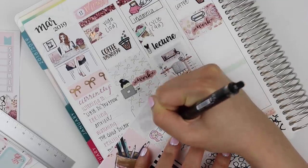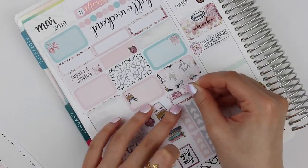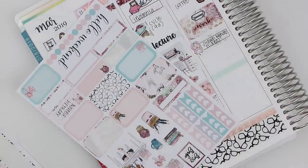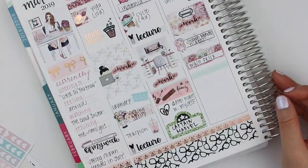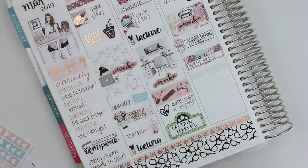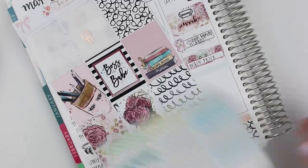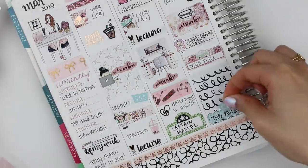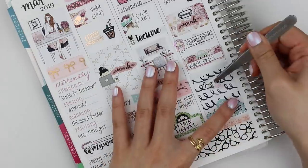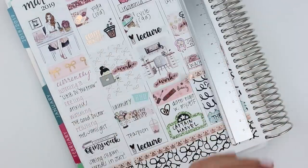On Wednesday, I purchased the Shawn Mendes tour tickets, which was really exciting. I bought two and they're pretty close up, in the middle, and they were pretty expensive — but totally worth it because Shawn Mendes is the love of my life. I used a happy girl from Fox and Cactus. Afterwards I went out to wash the car because I wanted to get in some of the gorgeous sunlight, didn't want to go to the gym, but still wanted to do something active. Washing the car was perfect — I could enjoy the sunlight and get a little arm workout. I used a car sticker from Planner Esque. In the evening I painted my nails and caught up on The Resident. The paint nails sticker, which is so pretty, is from Paper Blush Bar.